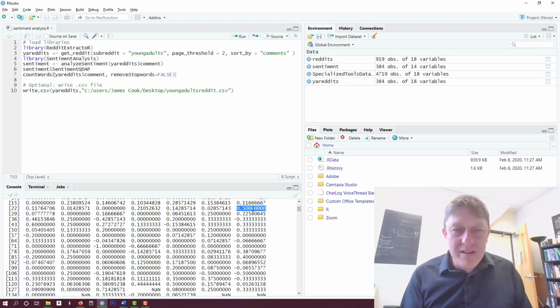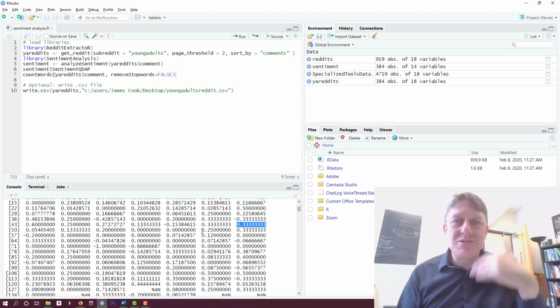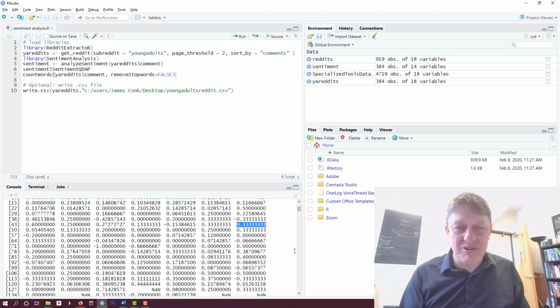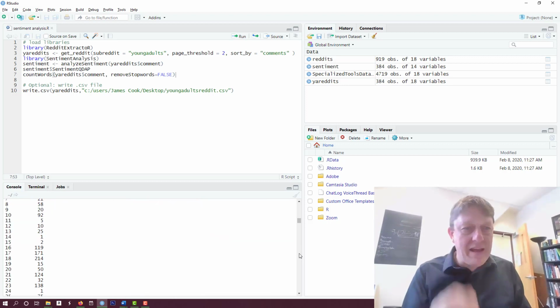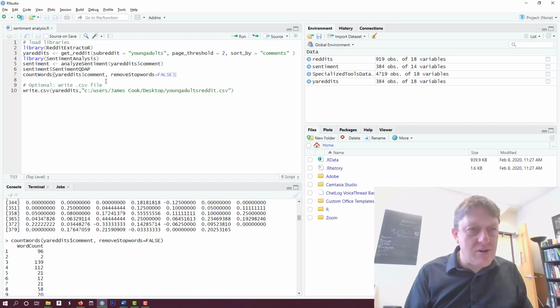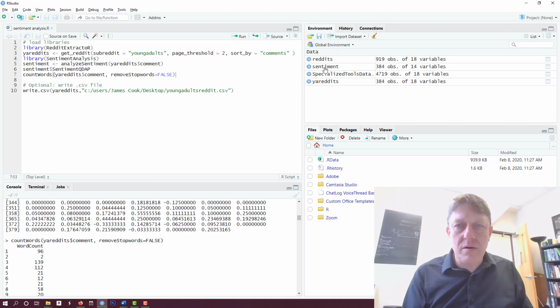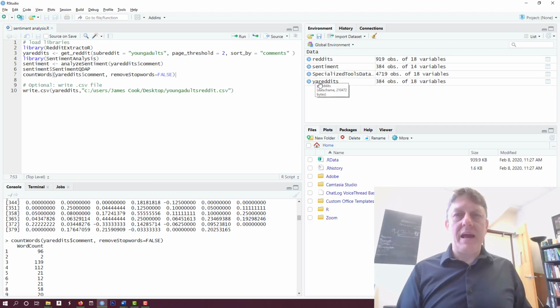This is a fraction here, right? So you can kind of see in the numbers what it's doing. And then I also asked it to count words and to give us a word count here. So that's really cool.